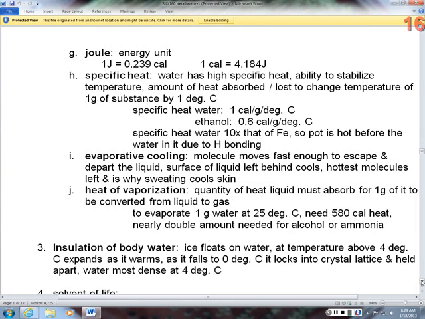So, insulation of a body of water. Water also tends to kind of insulate itself. Ice floats on water, and at temperatures above 4 degrees Celsius, it actually expands as it warms and as it falls towards 0 degrees. So water is the most dense at 4 degrees Celsius. So that's when it's going to be the most likely to sink. So if you've got water that's 4 degrees Celsius and then you've got some that is 0 degrees Celsius, the 0 degrees Celsius is less dense, and that's why it's going to float on there. And that ice will actually then create a barrier that kind of insulates what's underneath.